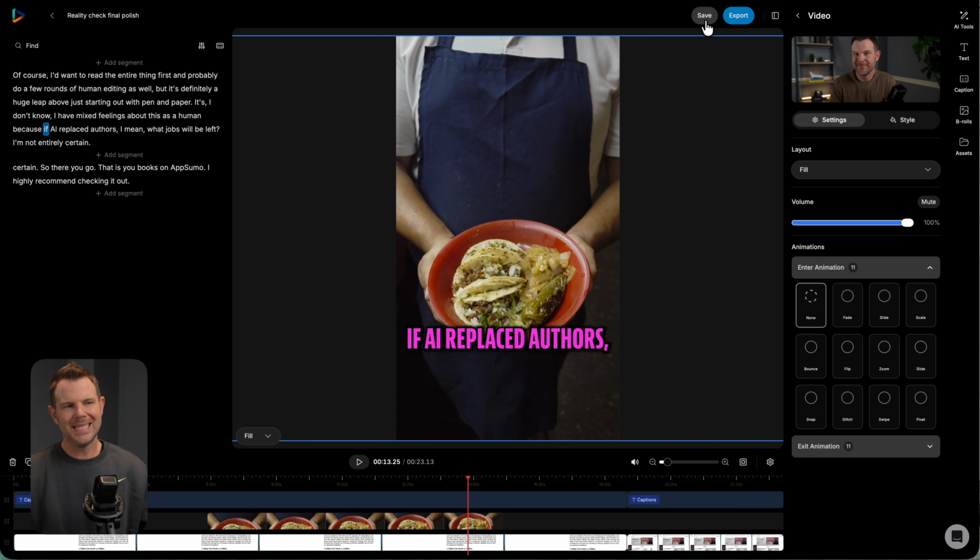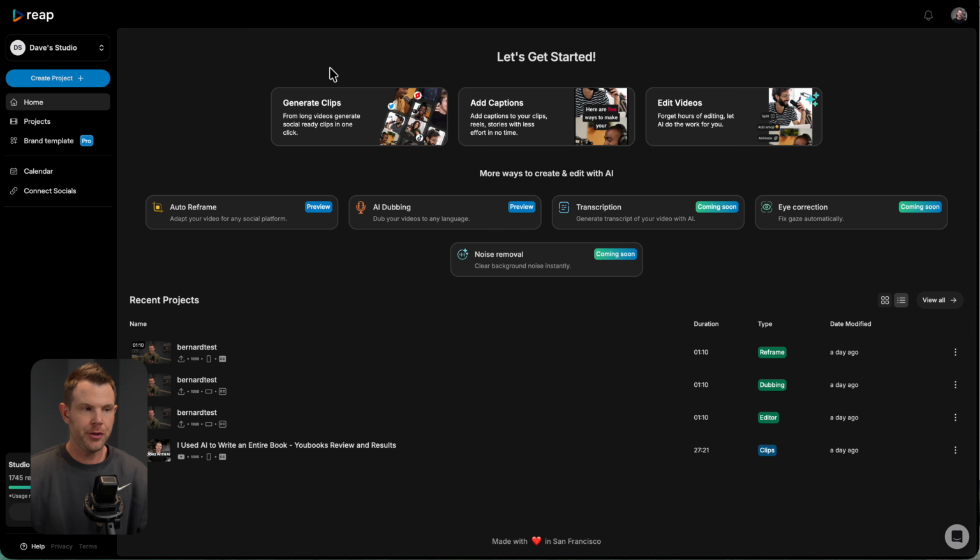When you're all done, just hit save and export it, and you'll get your final video. It does take a little bit of time to process the videos, but overall, I found the tool to be extremely snappy. So that was clip generation, the first tool up here. You can also take an existing video and add captions to it, or just use the editor component for a video you've already created and you wanted to go ahead and use the text editing feature to edit your video.